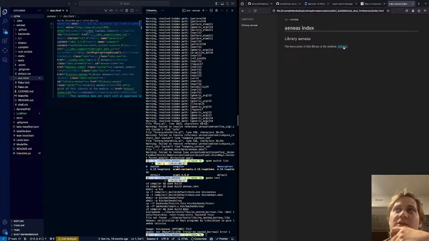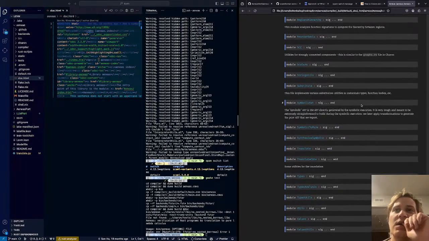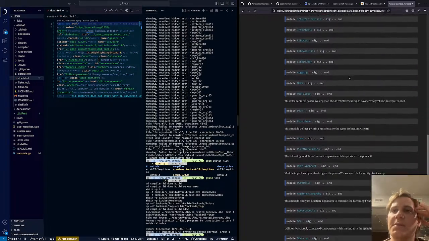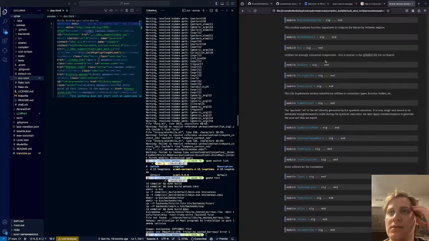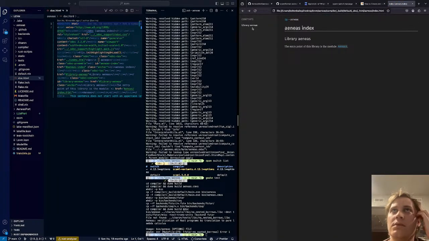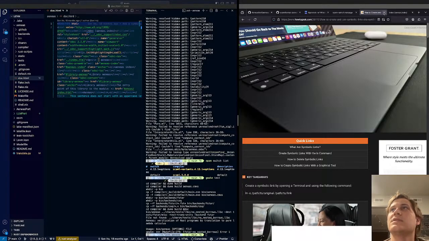Entry point of this module, NES. I'm not exactly sure what style of documentation this is. I'm worried that it's ML documentation. Oh, I don't know ML. What is this?